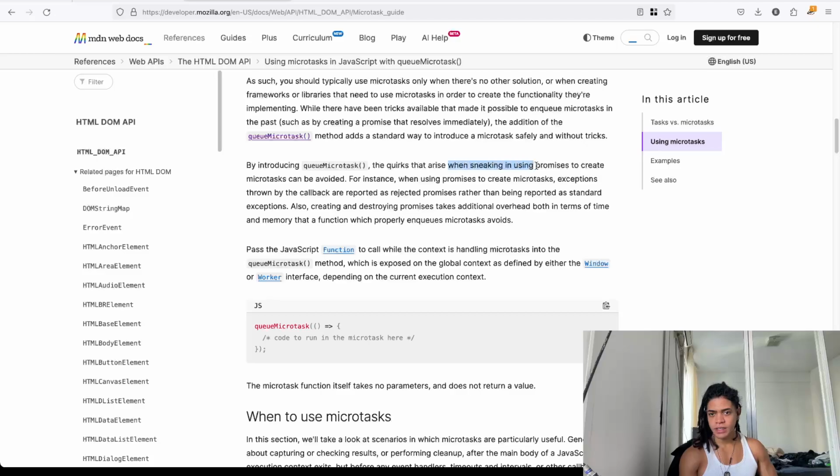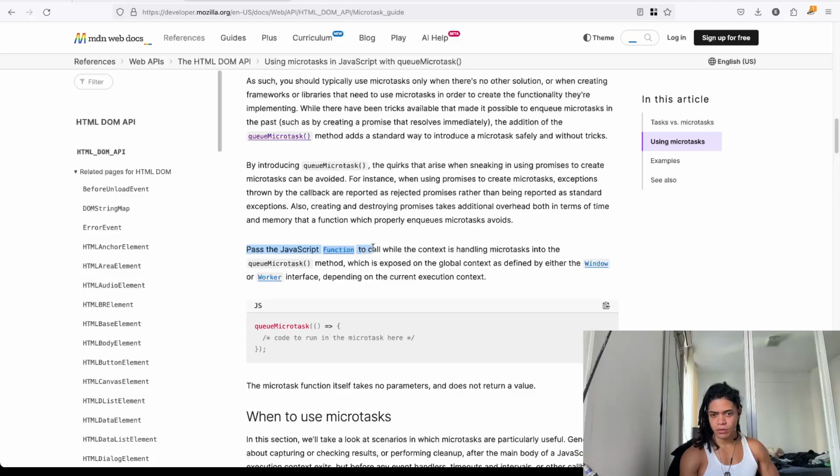The problems that arise when sneaking in using promises to create microtasks can be avoided. For instance, when using promises to create microtasks, exceptions thrown by the callback are reported as rejected promises rather than being reported as standard exceptions. Also, creating and destroying promises takes additional overhead, both in terms of time and memory, that a function which properly enqueues microtasks avoids.